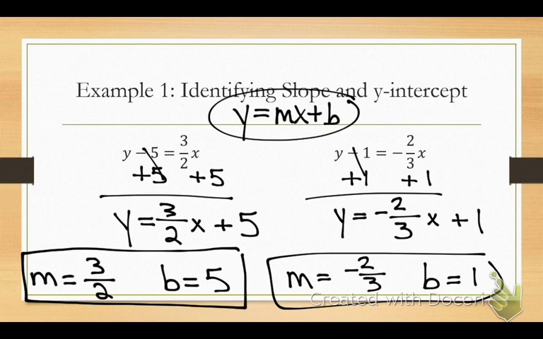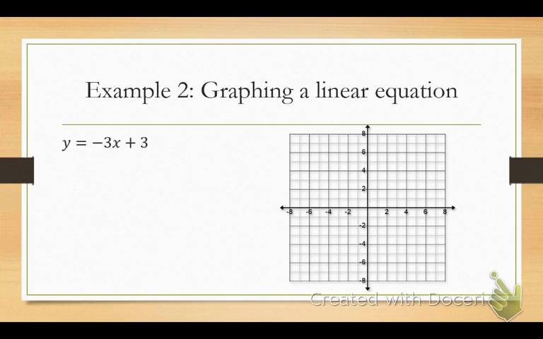All right, so now we're going to set up one more graph. Okay, so 2 more equations, 1 more graph. The first thing I need to make sure of is, is my equation in slope-intercept form? If it is, I can do m equals and b equals, and then I'm ready to graph. All right, so write the equation, find your m, find your b, and graph it. All right, so now this is the third one we're doing, so hopefully we know more of what we're doing, and we can do more on our own.